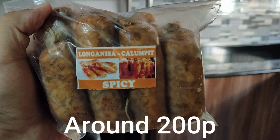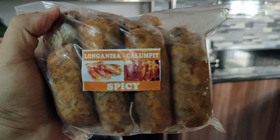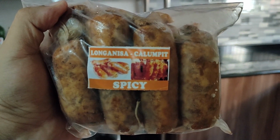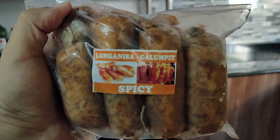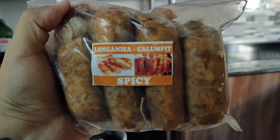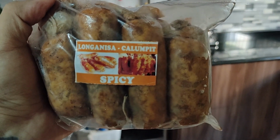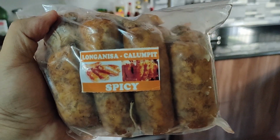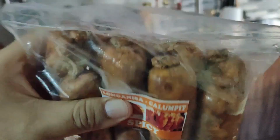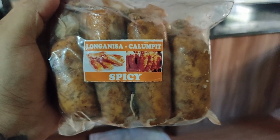Alright guys, well today I'm gonna try Longanisa Calumpit, which is basically a variant of the original Pinoy sausage Longanisa, but instead of this one being sweet like the regular one, this is more of a saltier, spicier version. So I kind of do like that. I'm interested to try it out and see how it is, especially the spicy part. Definitely would be great. So I gotta try it out, see how it is, and I hope I love it.